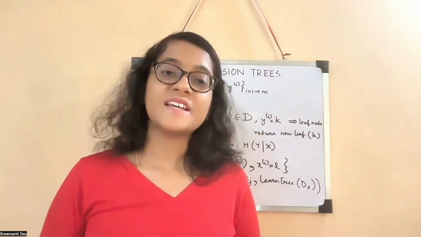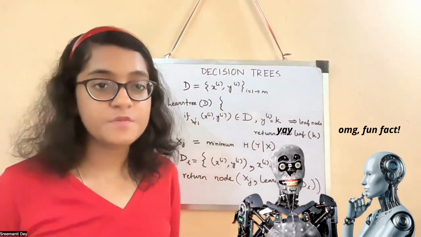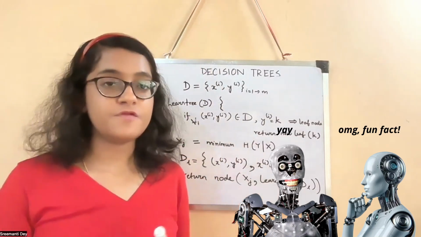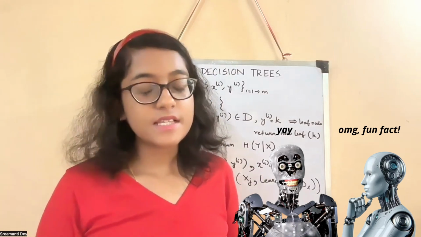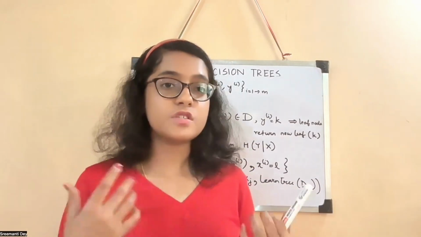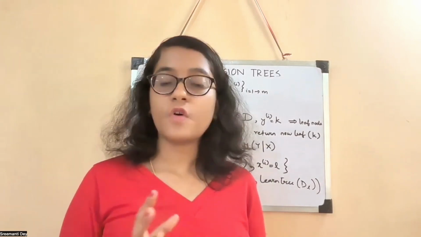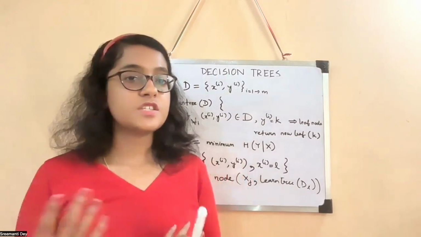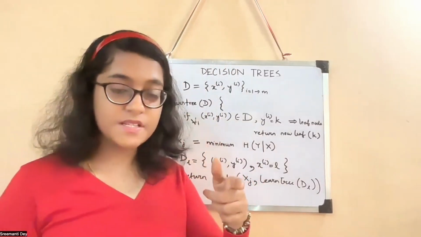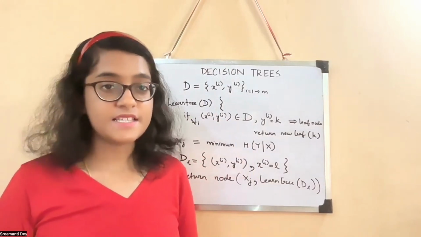Cool. Fun fact time. A decision tree is actually a white box model because it's very easy to understand and we know exactly what is going on in it. We can implement it from scratch. But in other cases, think of black box models, where we don't know what is going on inside. We just know the input, we don't know what formula, what recipe it's cooking up, and we just know the output. We can change some parameters, true, but it's not very intuitive. So think of such examples and drop them in the comments. I'll check and see whether you're right or not.